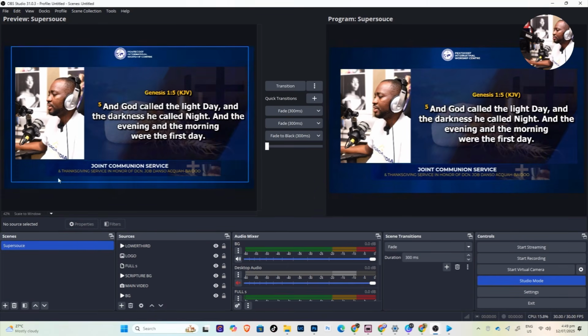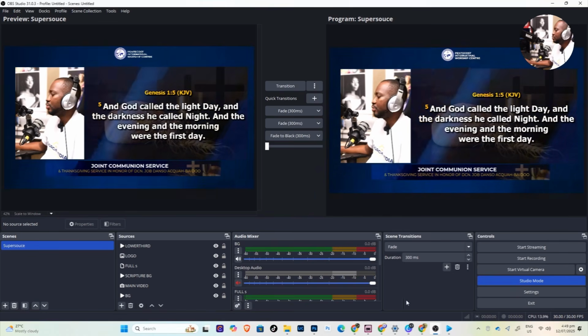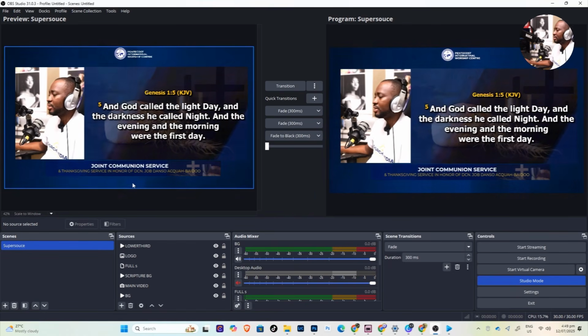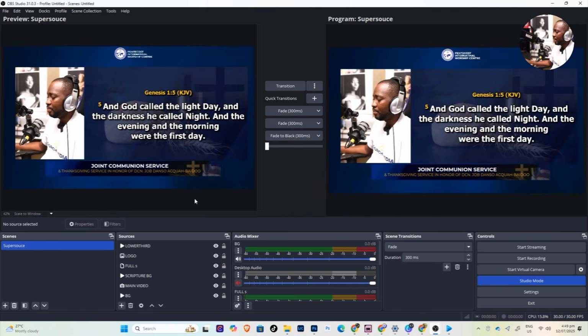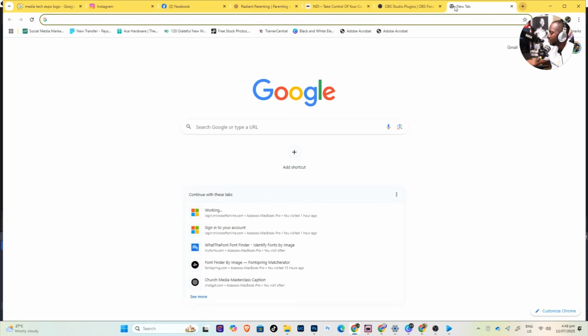What else do I need? I need a scrolling text here. If I go to Vimeo, I can do it and send it here, or any other application. But I like using the online one. So I have a video that you can watch on online overlay. That's the name, overlay, and it works for me.